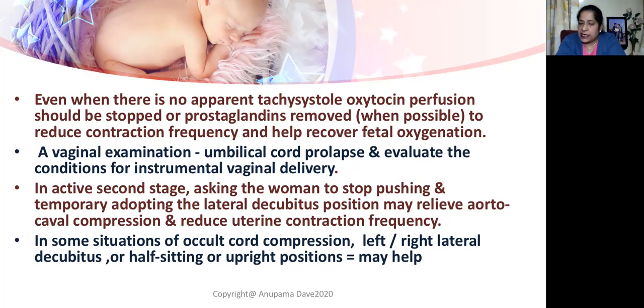In active second stage, if the woman is continuously pushing, we can ask the woman to stop, could be put in lateral decubitus position that would relieve aortocaval compression and would also reduce uterine contraction frequency. In some situations there could be cord compression. In those situations, a left or right, whichever side is comfortable, decubitus position or a half sitting or upright position sometimes could help.